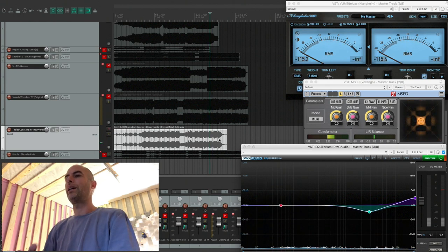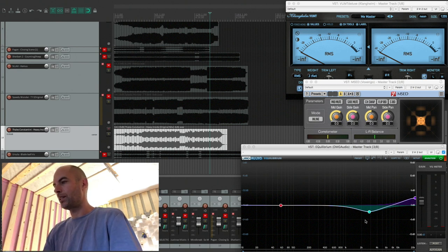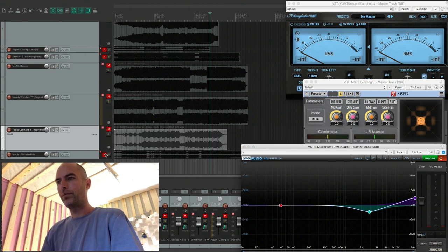Yeah, I reckon if you can get that kick more punchy and more glued together with the bass, it would bring the mix together more. And if you can take some of the harshness out, maybe bring a bit of top end in there, I think that'll balance it out nicely. Banger. Right, let's turn that EQ off.